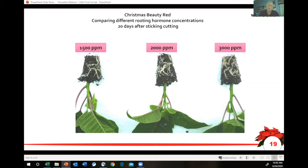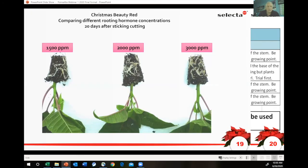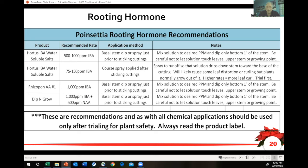But the bottom line is poinsettias respond beautifully to rooting hormones. It helps to even out the rooting across all the cuttings. That's the most important aspect. So even if you do go with a post-application spray of 250, 300 parts per million of IBA, you still get some benefit, but I don't think you get as much benefit as if you actually can treat the base of the cutting. But that's a cost-benefit conversation you have to have. Is it worth the cost of the labor to dip that cutting? There's a variety of different rooting hormones available out there, and I think there's good choices.